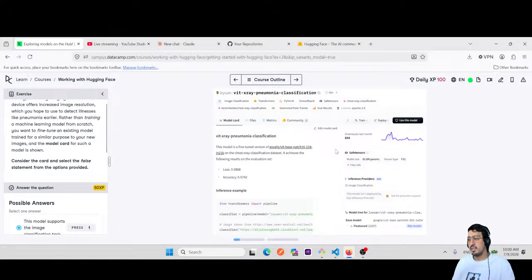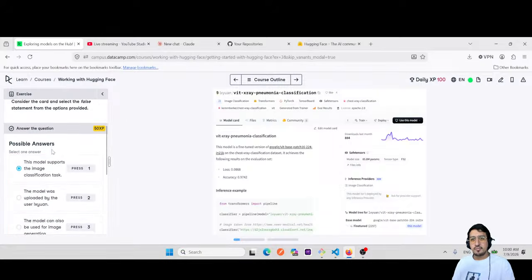Okay, this is the model card of this model that I might pick. This model is a fine-tuned version of Google. This is a classification model that achieves the following results: evaluation loss, accuracy, transformers.